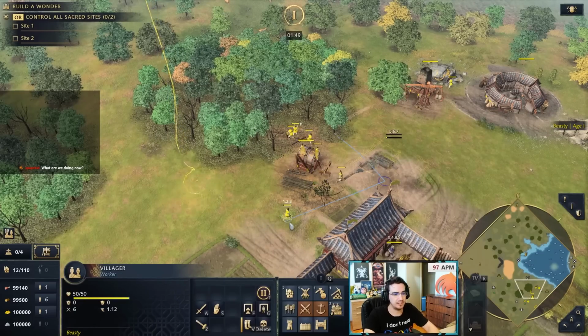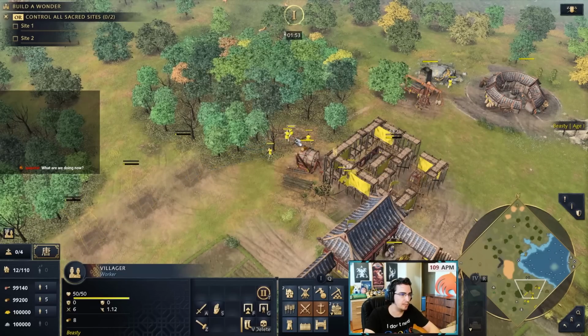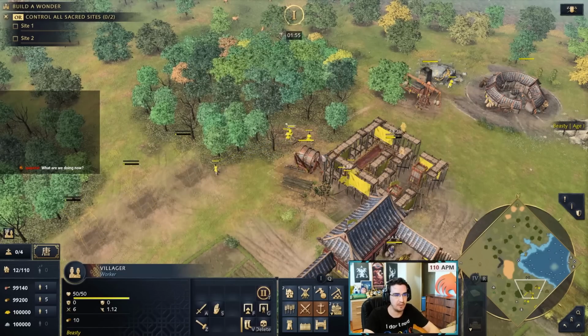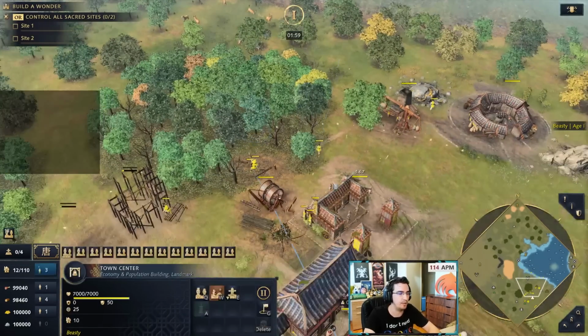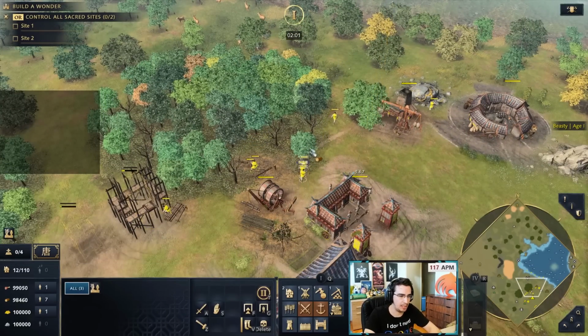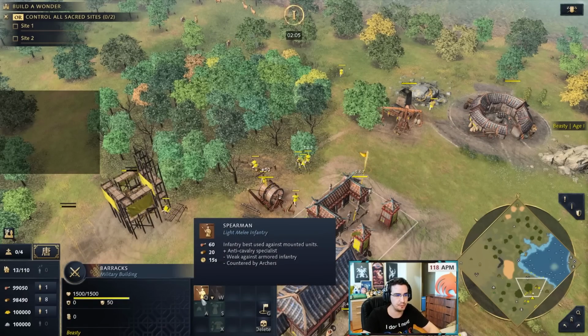So they have barracks accessible in the Dark Age. I'm gonna build their towers here just so you guys see what they're about. And obviously they have farms and they have docks, which we're gonna build a couple of as well. So other than that, that is pretty much what they have in the Dark Age. And in Dark Age they can produce spearmen.